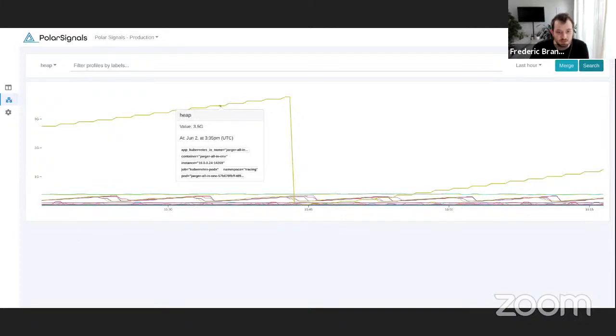And what we see here is the cumulative data of the samples that are within these profiles. So whenever we send a heap profile, for example, here we can see this is our Jaeger tracing pod that we have deployed in our Kubernetes cluster. Every time we send one of the profiles taken from Jaeger, on the Polar Signals side, we add all of these up and write it to a metrics storage. So what we've actually just queried is a metric storage.